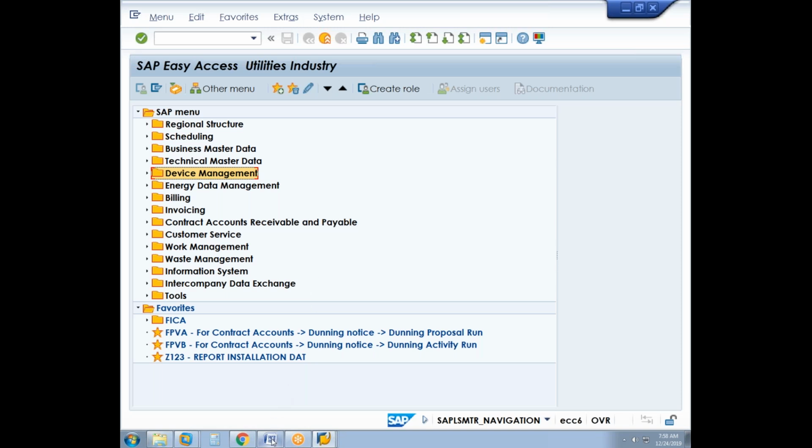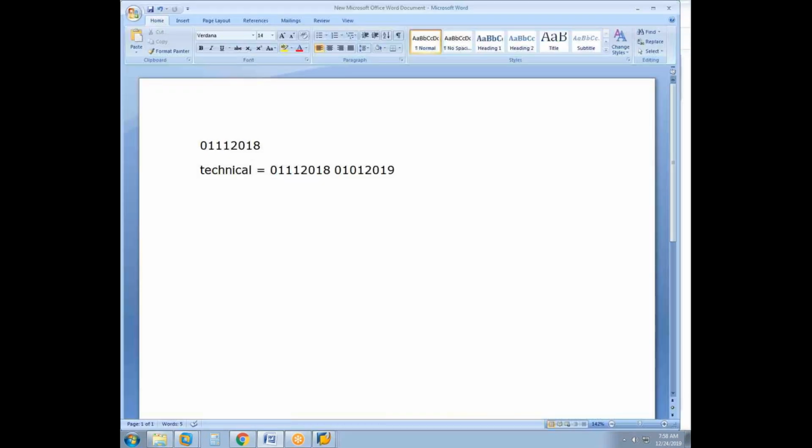Otherwise, you can do another thing. You can design your own status profile. Here is a system designed status profile. Otherwise, you can set up your own status profile where it is released. Once it is released, you can say it is released for installation, but one more approval should be given by another manager for final installation.